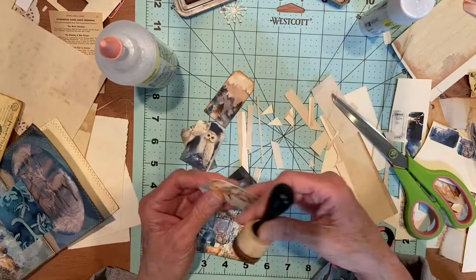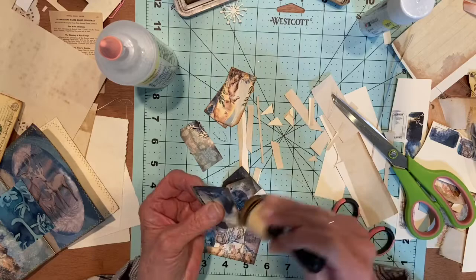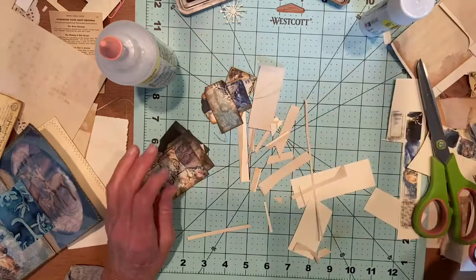I'll just go ahead and get these little tags. I have more tags too. But I thought if I downsized them, now these I think I did 4x6, in the photo thing, 4x6. Save that paper. Little coffee dye papers.